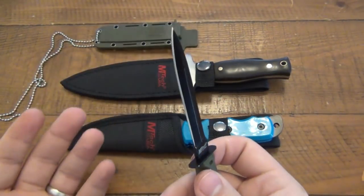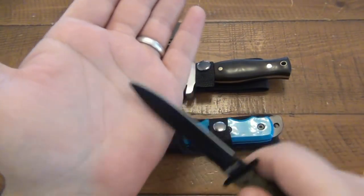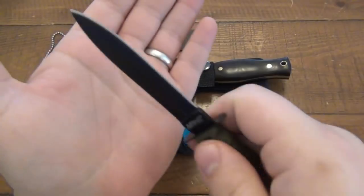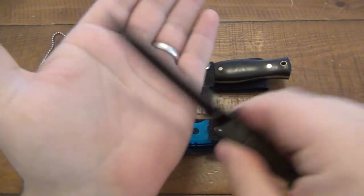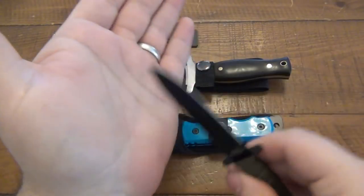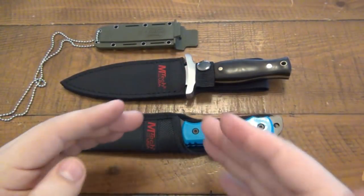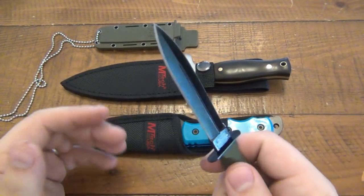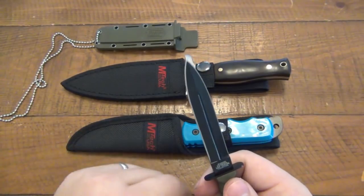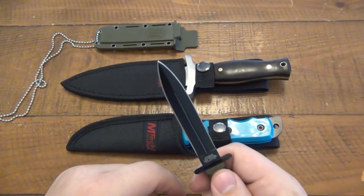Now, this is brand new out of the box. I'm rubbing it against my hand. Okay, I'm not trying to cut myself, but okay, try the other side. Bouncing on my hand. I'm not cutting myself, even though it's sharp, but because it's so wide, it takes a lot more force, a lot more pressure to get this to cut. Now, will this rip open boxes? Sure, but the key word is rip. It's not going to cleanly slice through anything.